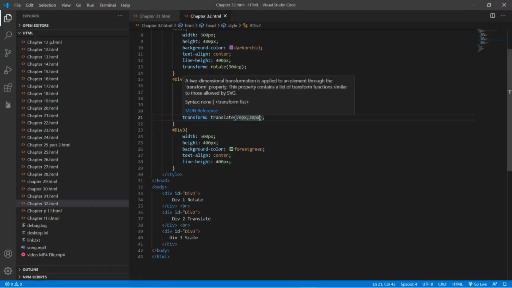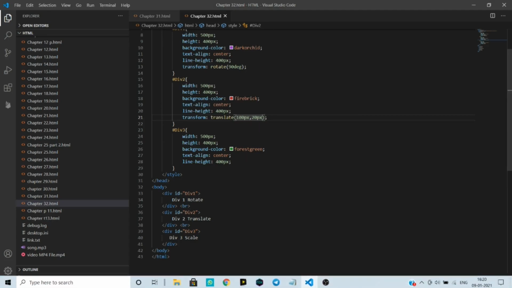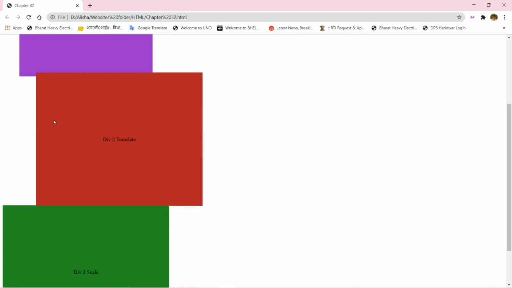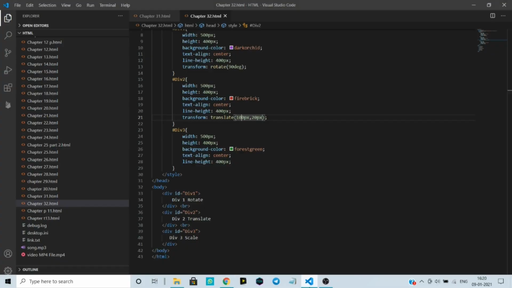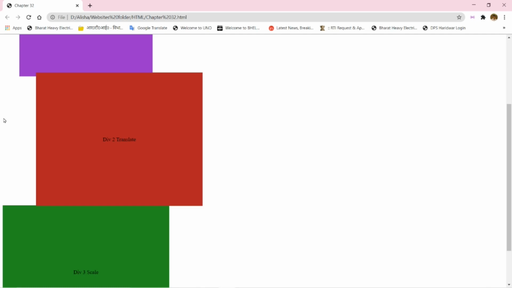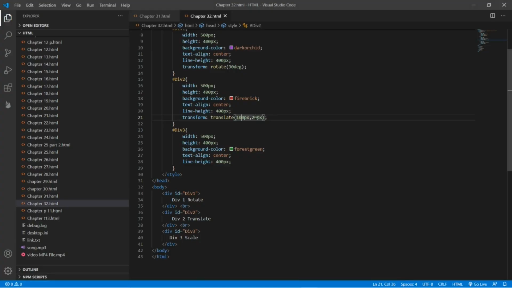See, one more time. If I type here 100 pixel, then 20 pixels, here's some gap. Why is it? It is because I typed 100 pixel here. So this is a 100 pixel gap. Let's type 200 here.